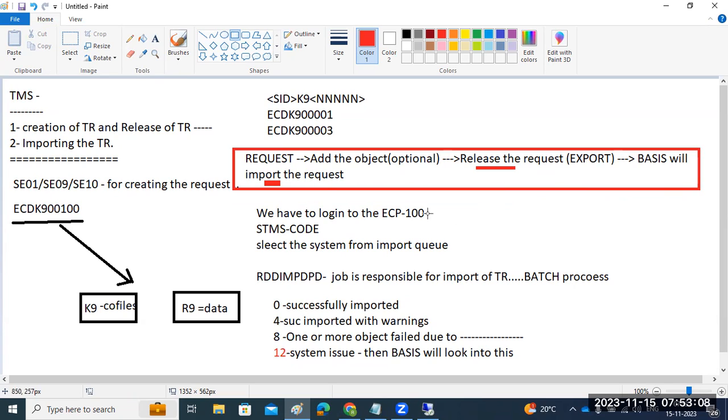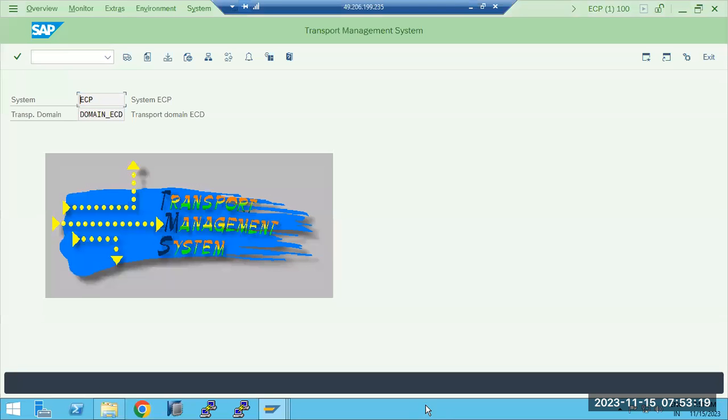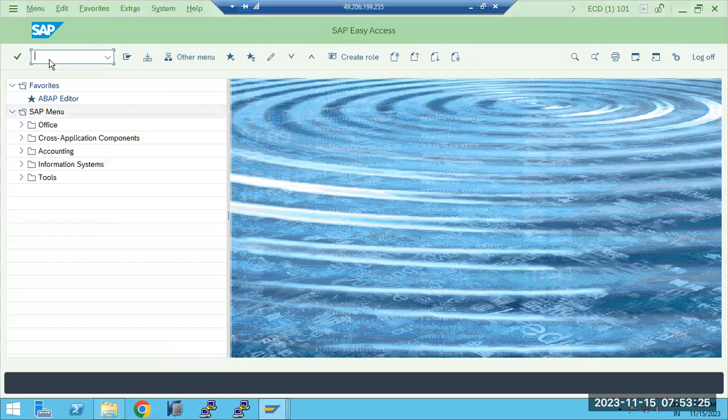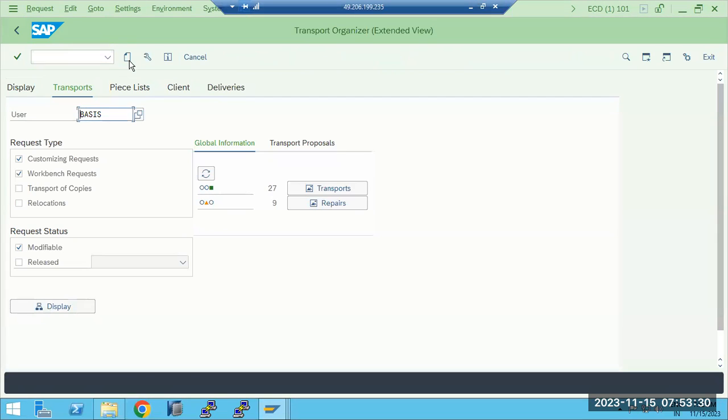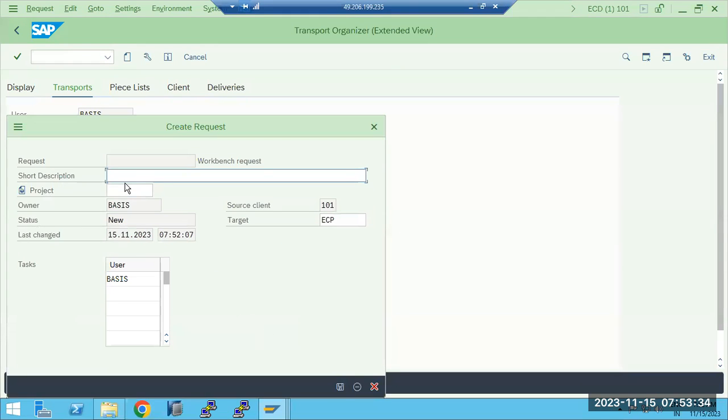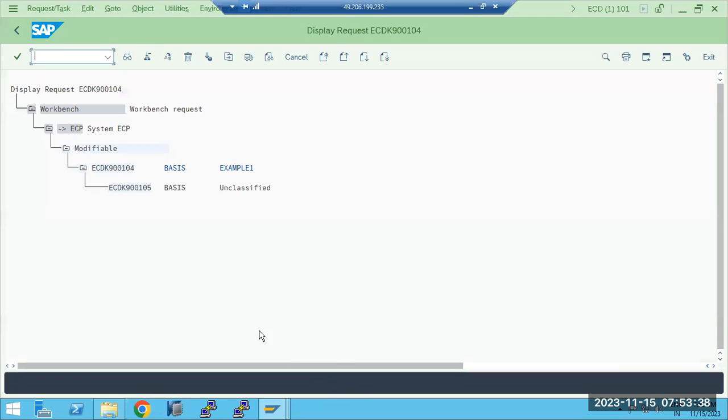Okay. But we have to perform only import now. We have to perform only import. That's why creation is not our responsibility. But here, who will create? No one is there, right? We don't have any developers. Then in this case, if you want test transports, I will create a few so that you guys can import the transport requests. While importing, check the options, what options you are choosing and everything here, right? I'm just creating a few more so that we can start importing the transport requests.